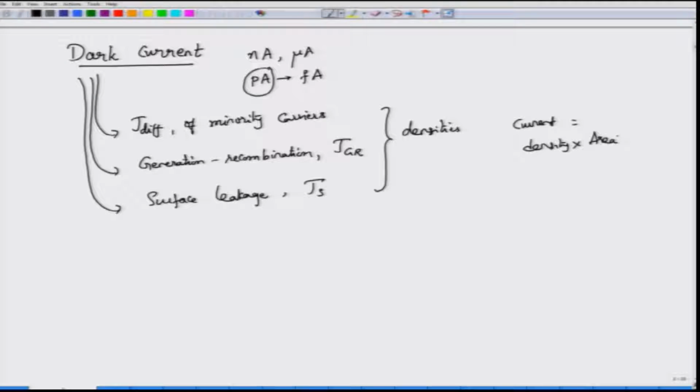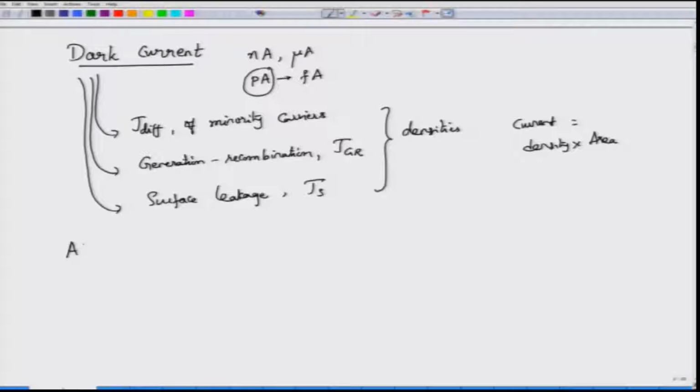So, one way in which you can reduce the dark current is to reduce the area of the photodiode. But go back to our earlier problem: reducing the area, especially reducing Wi, would again cause problems, because your absorbed photon power would be reduced and hence you would not be able to get very good quantum efficiencies. So, that is typically the dark current.